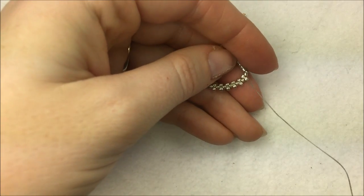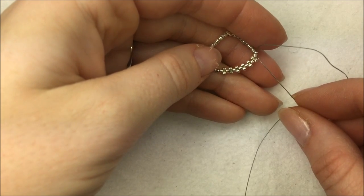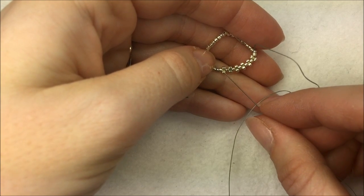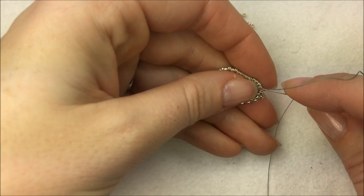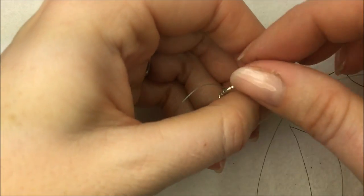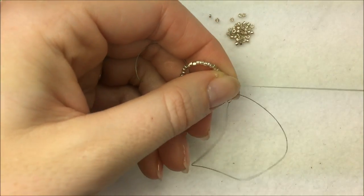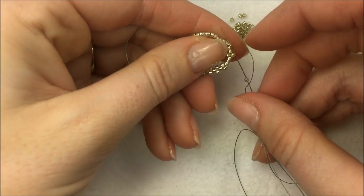Once you're done this row, you should have basically 6 sets of 2 of your peyote beads here. So 1, 2, 3, 4, 5, 6 sets of those raised 2 with an open delica on each end. Going into each side then, I'm going to take my needle through the first delica and repeat, adding a row of peyote stitch on each side. Again, skipping over the even beads and going through the odd count beads from that first original row that we added.